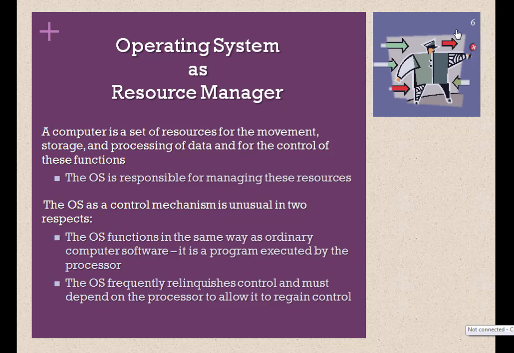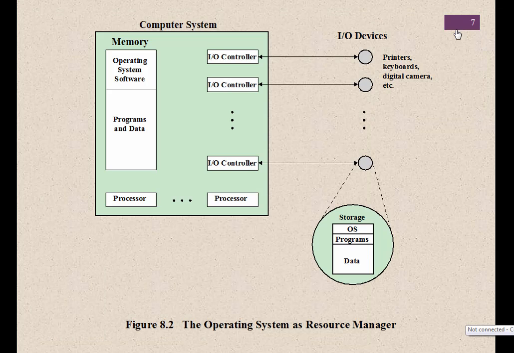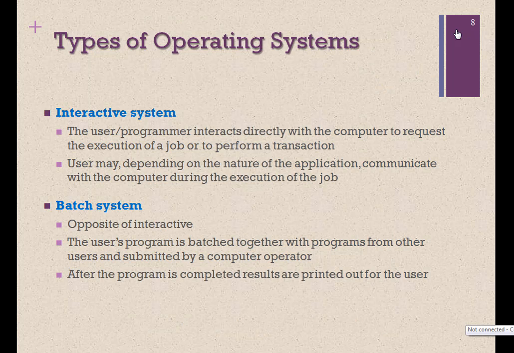The operating system as a resource manager is responsible for managing every resource, along with some functions, software, and operations, and how it will operate. There is another figure showing how the operating system acts as resource manager by using controllers like IO controllers, program controllers, the processor, and different media.